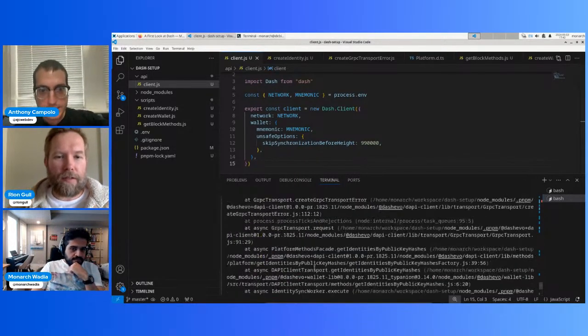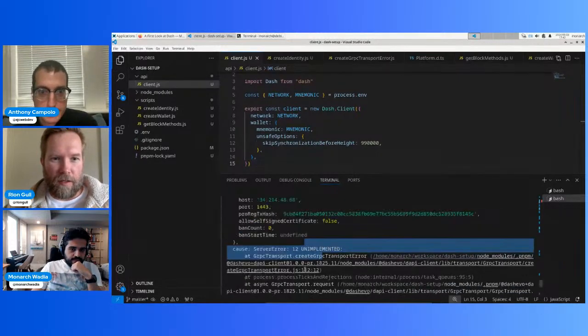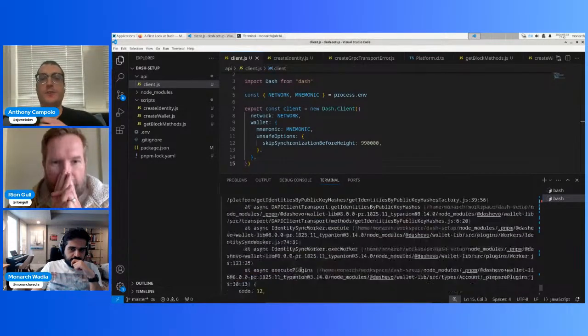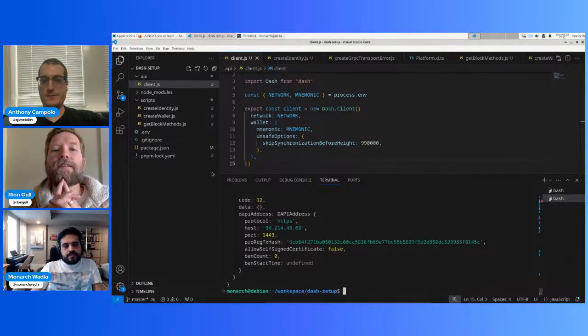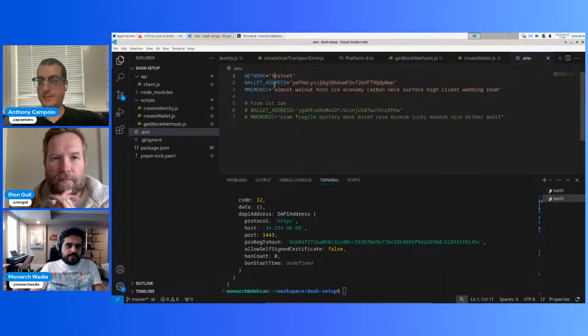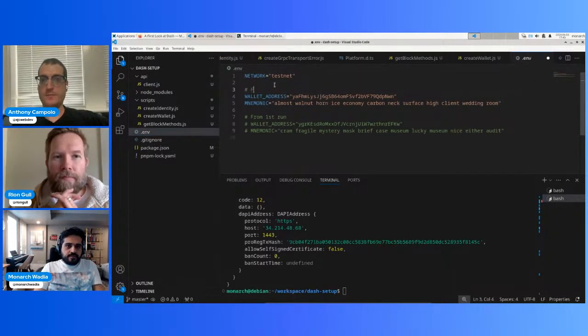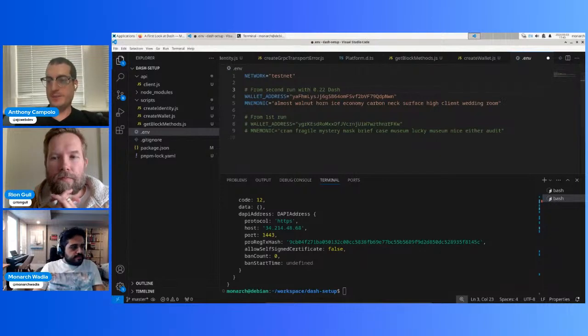Can we try this? Let's have you use my keys and see what happens. So I'm going to put these. Actually, what would be the best way for me to send you a message, Monarch? Let me just put this right in this chat. I think you should be able to just copy paste it.